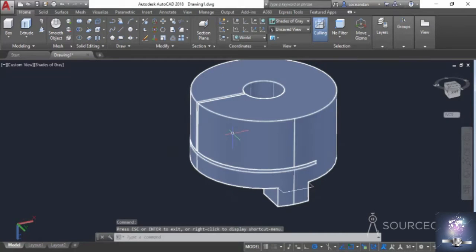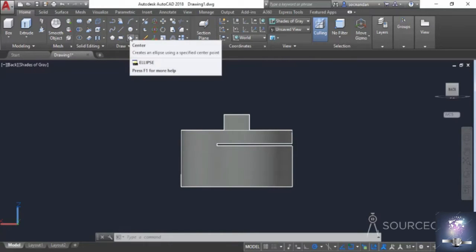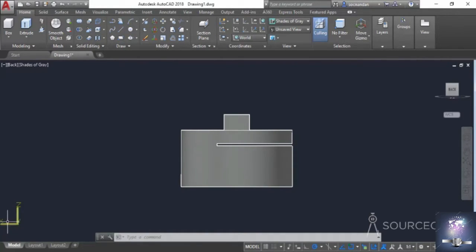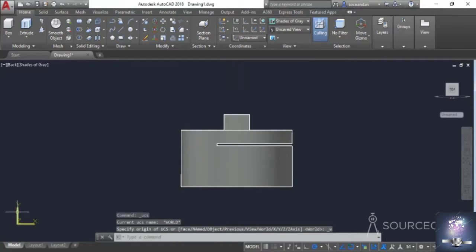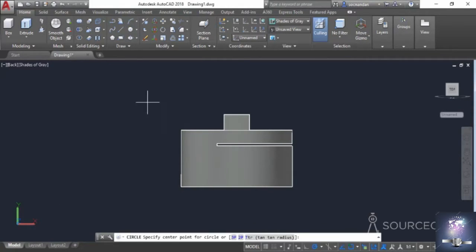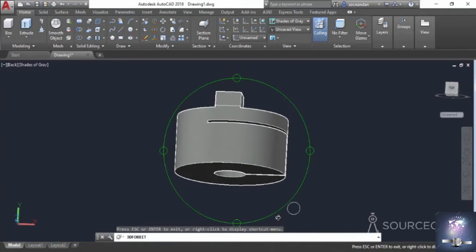Now we need to add here the groove for our bolt. So I'll click on this back view, and here we need the bolt groove. So I'll click on this circle tool, but before that we need to change the UCS. As you can see, we are in the XZ plane on which we cannot make the drawing. So I'll click on this coordinates panel and click on this fly out, select the view, and you'll see that the coordinate will change to XY. Now click on circle, click somewhere over here, and let's make a circle with a radius of 4 unit and press enter. Now the circle is not visible because it's made on another plane which is parallel to this one. So I'll orbit this drawing, and here we have it.